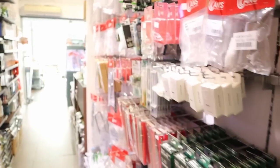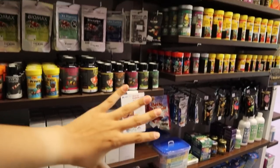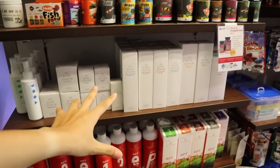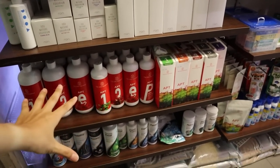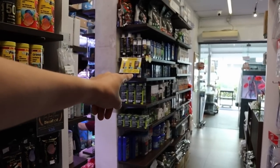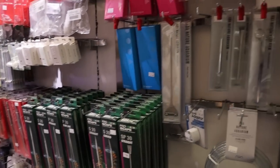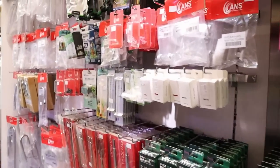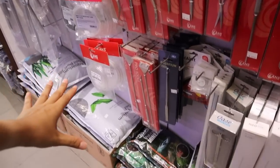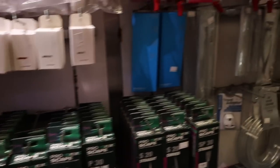Somehow we've made it to the corner section of the store, and you can see they've got all the products here — the equipment and stuff. On this wall you've got fish food and some fertilizers. You can see the APT complete lineup there, and over there you've got more fertilizers from Tropica and some fish medication as well. On this wall here are the aquascaping tools — I love looking at stuff like this, I could look at it all day long. You've got soils down below, scissors, tweezers.